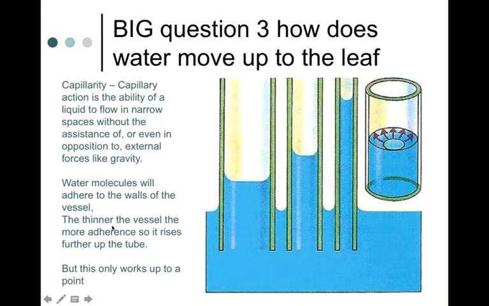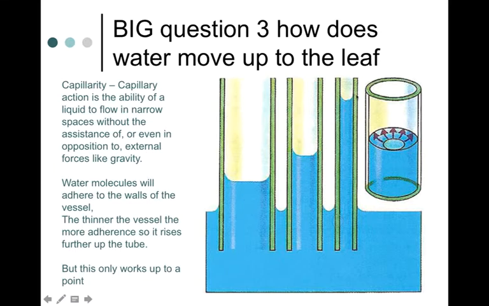The reason for this is that the water molecules adhere to the walls of, let's say, the straw in this case. Now, if you consider that in a thinner tube, you're going to have more water molecules adhering to the walls, because if you look at this middle section here, it would have very few or no water molecules adhering to the walls. And if you look at the middle section here, the middle section is much larger, and so a higher volume of the water molecules won't be adhering to the walls, and therefore it doesn't rise up as much.